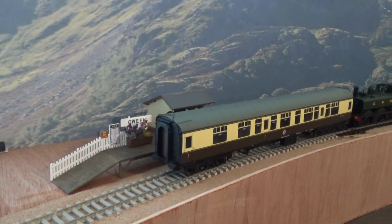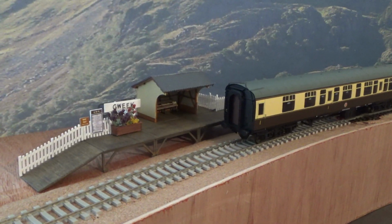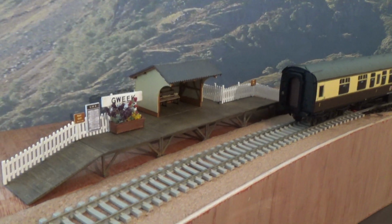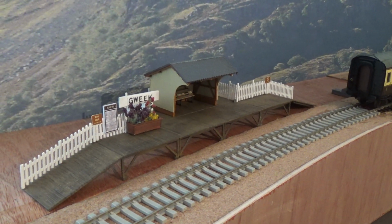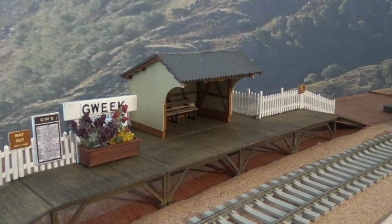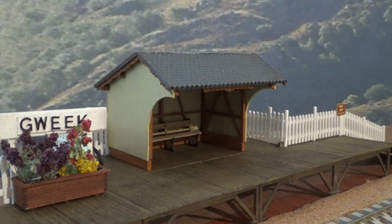So it started off life as 2 of the Wills kits, I think, the Wills platform halt kits, which I merged together to make a slightly bigger one. I wanted to use my own hut on it as well. The hut itself I found from showing Wakefield. It's a European laser cut HO scale, but it's really fine detail.